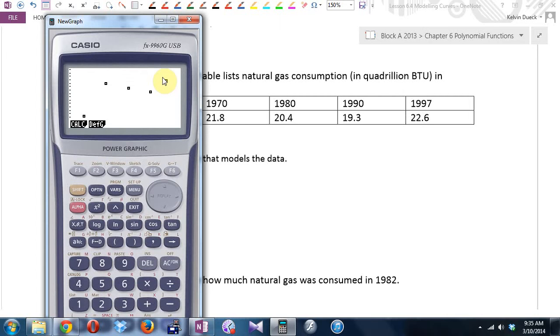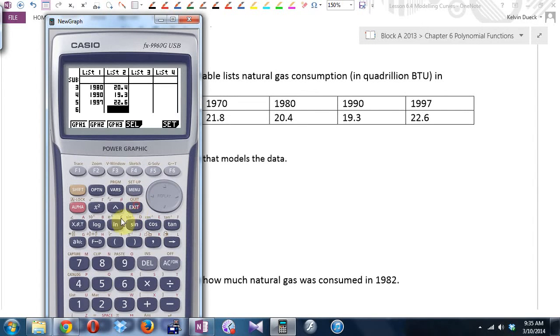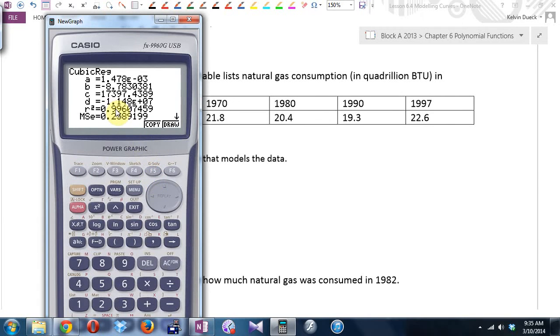Let's do a best fit. So calc. Hey, does that look like a linear graph? No. And by the way, if I tried fitting a linear graph, look at my r and r squared values. Pretty bad. Does it look like an x squared graph? If I try fitting an x squared, look at my r squared value. Pretty bad. But maybe it's an x cubed graph. Ooh. That's not bad at all. In fact, there's the equation, and you can see it models the data pretty good.